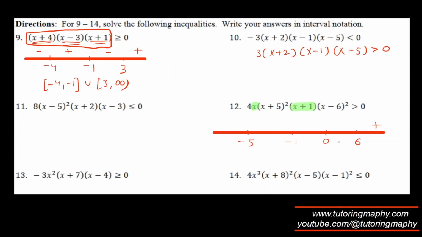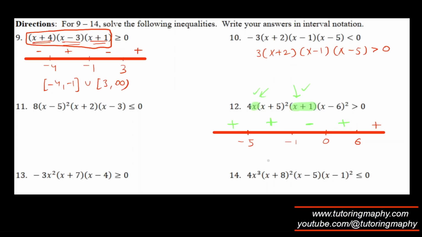Okay. Between 0 and 6, let's pick a number 5. So 5, positive, positive. That's about it, positive. Between 0 and -1, maybe -0.5. So -0.5 will make this as negative and this as positive. And positive times negative is negative. So this is negative. Here, let's say -4. So this is negative, double negative is positive. And here, let's say -100. So negative, negative, and then positive, double negative.